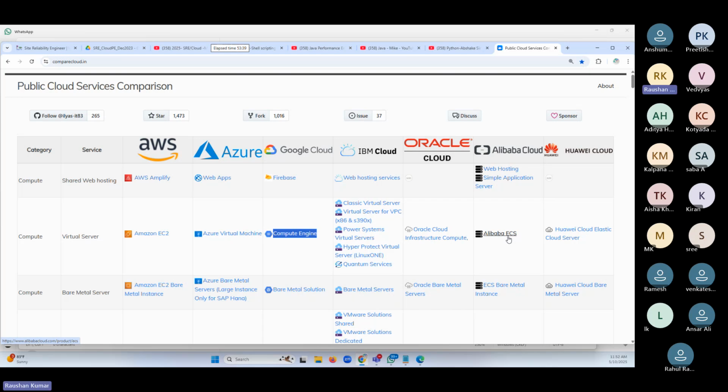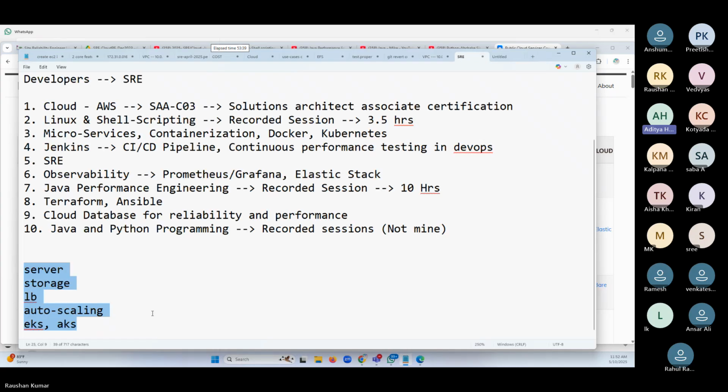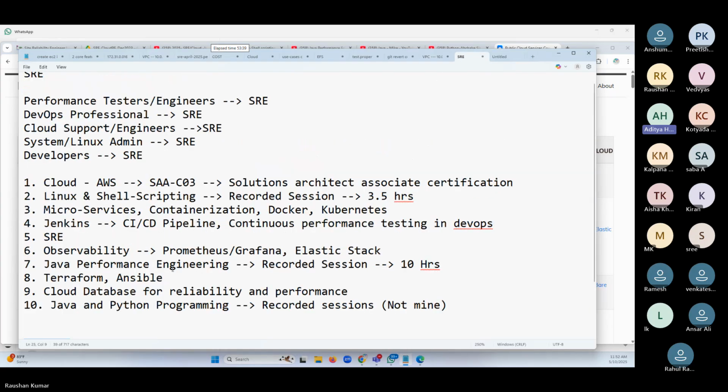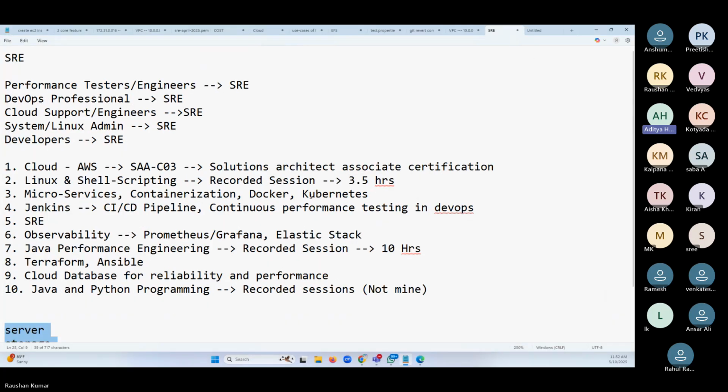I hope I answered your question, Aditya. Yes, Roshan, one more question I have. I'm starting my SRE journey from today. I want to switch from performance engineering to SRE. So I just wanted to know what the role and responsibility of an SRE engineer is, and to get into SRE, should we focus on all the parts of SRE, or if we go with, let's say, the monitoring part, is it possible to enter into SRE that way?